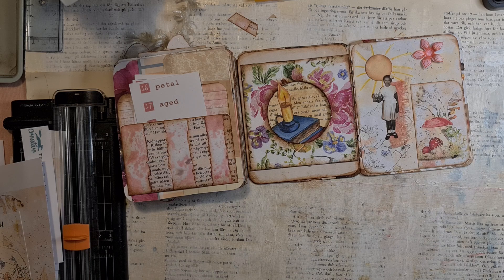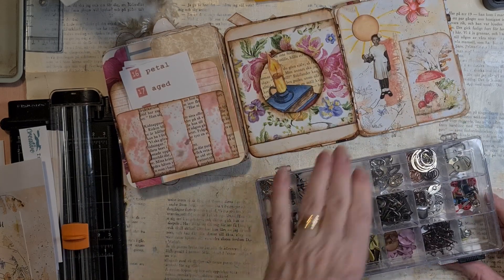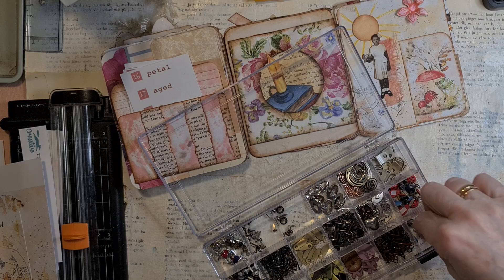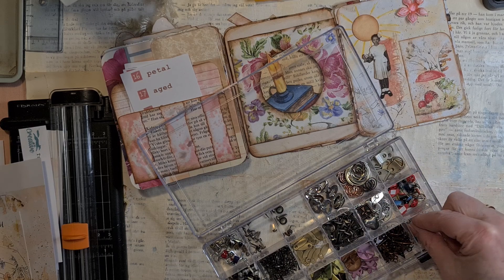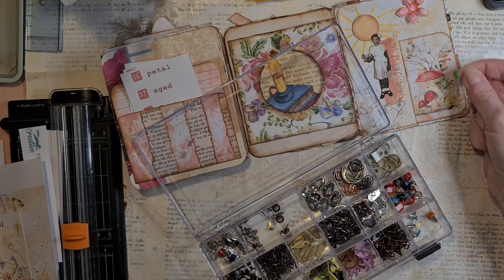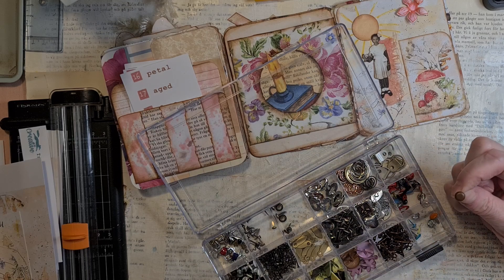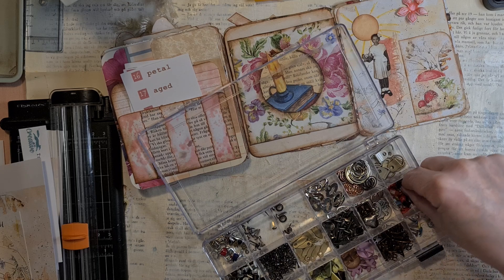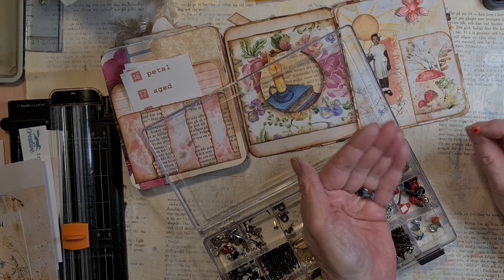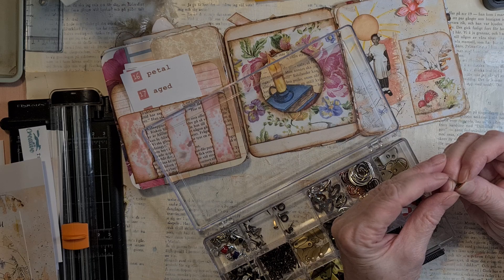And then maybe we can put something in the middle over here. We have green — yes, good — orange, blue, a green, and then over here we have brown, blue. I was thinking if we have a red one — yes, but it has a black dust in it. But I don't think that matters at all.